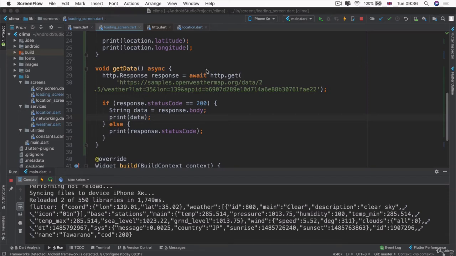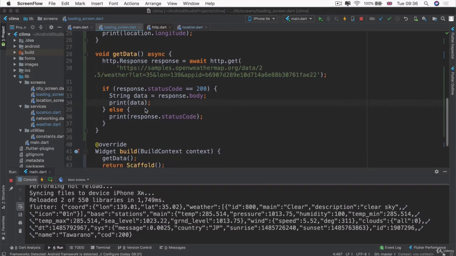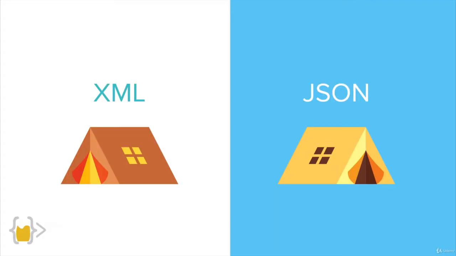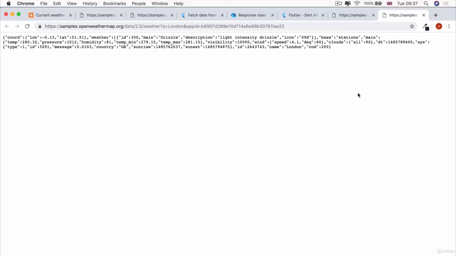So in the last lesson, we've successfully tapped into the Open Weather Map data servers, and we've gotten back the data for the current weather. Now, this weather data is formatted in what's called a JSON format. And what you'll find is that most API providers are split into two camps. They'll either provide you the data in the XML format, the extensible markup language format, or something called a JSON format. And some API providers even give you a choice as to which type of response you would like. And Open Weather Map is one of those types of providers.